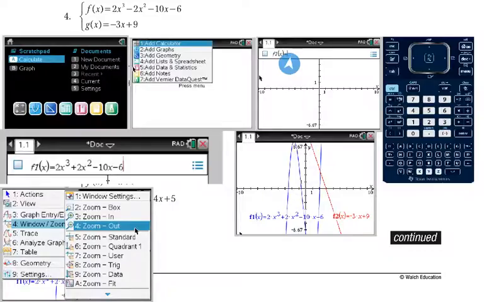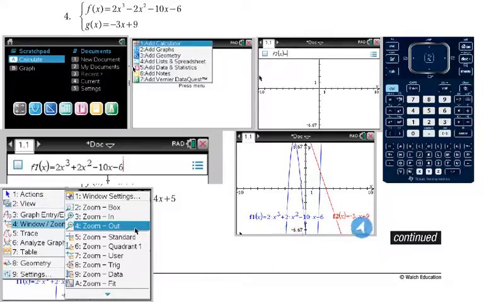Okay, then you type in your equation. If it doesn't pop up, you can go to menu and graph entry edit number 3, or you can just hit Control and G for graph and that'll pop it up. So if you ever lose it, Control G is an easy way to get it back. Then you just type in your equation as it sees it, without the f of x because you've already got it. Then you can hit enter, but then you'd have to hit Control G, so I usually just press down. That'll take me to f2 of x, and then I type in my second equation and hit enter.